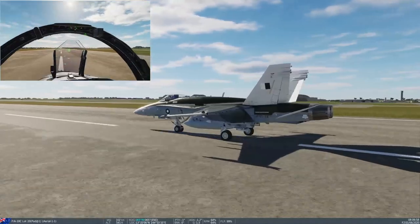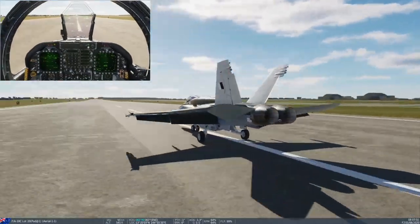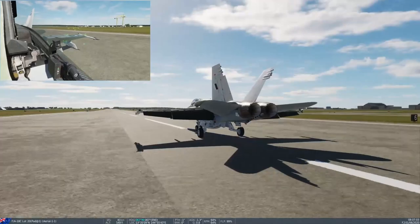Airborne first, landed first. Great sunny day over the Mariana Islands.